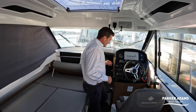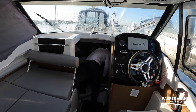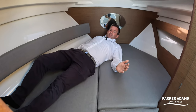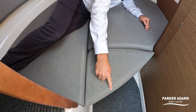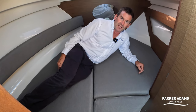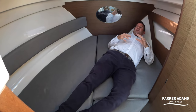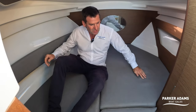But as we go through, the other thing that we've done as well, the forward bed is, again, if I lay down, it's a nice big single, but it can be made into a double because, as you can see, I've added this very small triangle, which may seem insignificant, but actually it then enables a more comfortable second position on the bed. So again, you can now have two people on here, whereas your leg would be falling off if it was just one. So just adding that small triangle makes all the difference from making this from a small double into a larger one.